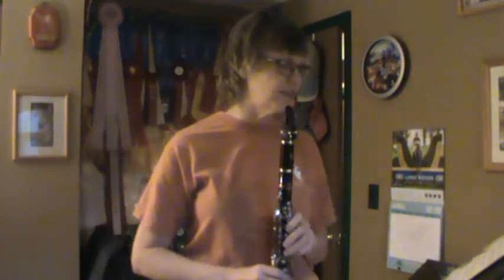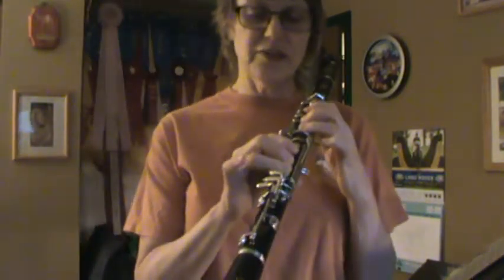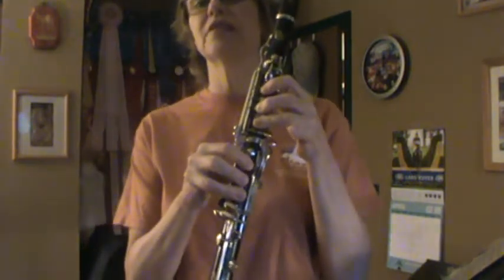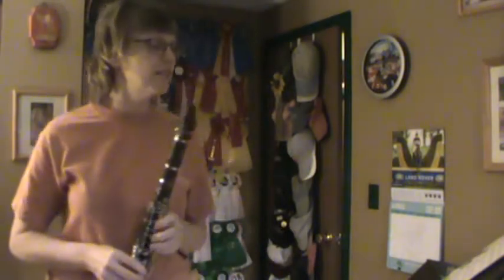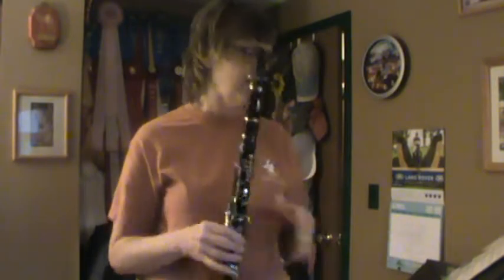The last song on the page, song 63, is called New Directions. This goes down to the low G. Remember, low G is three fingers on the top and three fingers on the bottom. Everybody try a low G. If you have small fingers, you've got to really try to cover the holes. If it doesn't come out very beautiful, that's okay with me - just still know the position you're aiming for. You should know what the fingers are and what it looks like on the page. Even if it doesn't sound beautiful, I expect you to recognize what a low G looks like, and what an A is on your fingers and on the page.